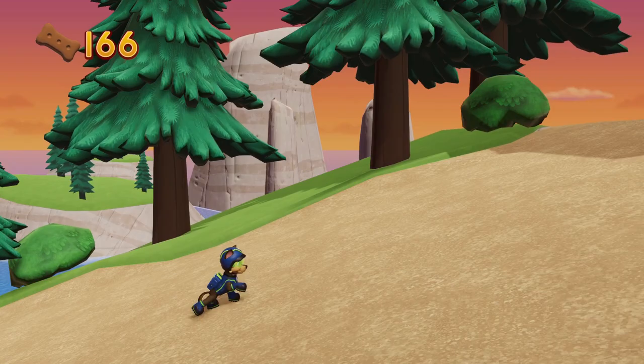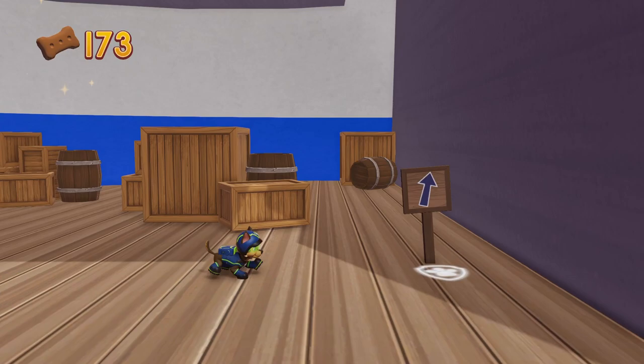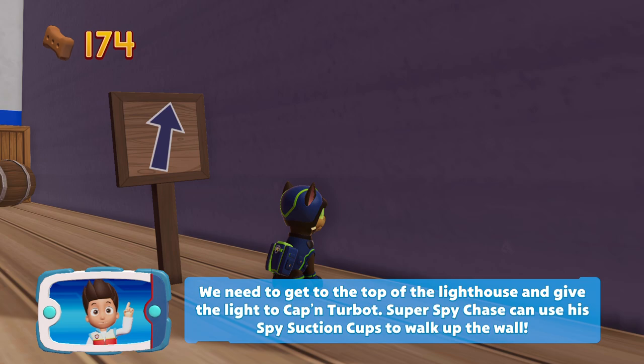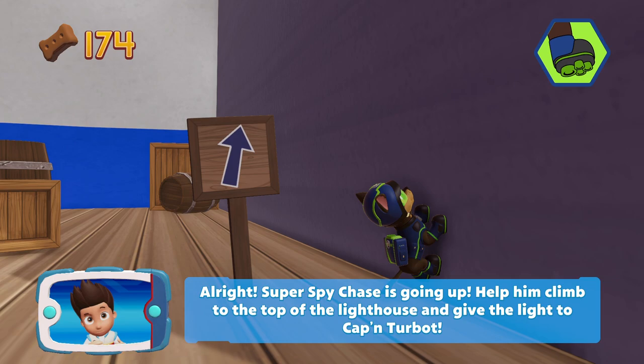We made it to the lighthouse. Now Super Spy Chase can climb up and give Captain Turbot the light. We need to get to the top of the lighthouse and give the light to Captain Turbot. Super Spy Chase can use his spy suction cups to walk up the wall. Help Super Spy Chase use his... All right! Super Spy Chase is going up. Help him climb to the top of the lighthouse and give the light to Captain Turbot.